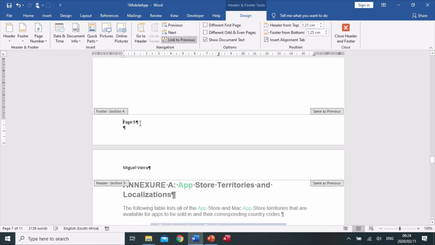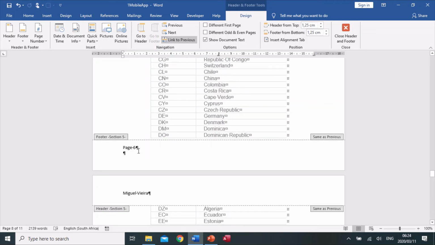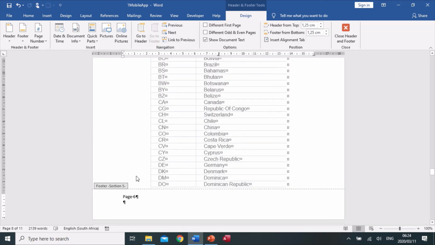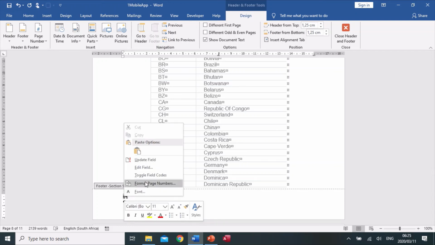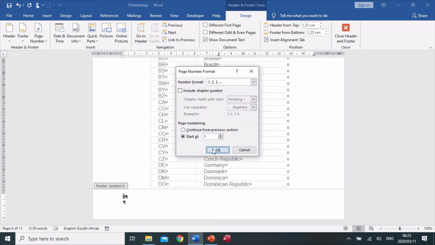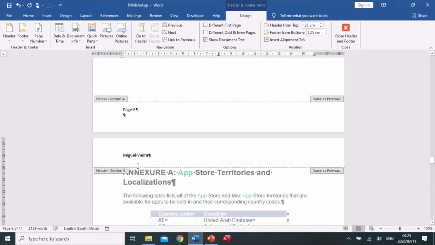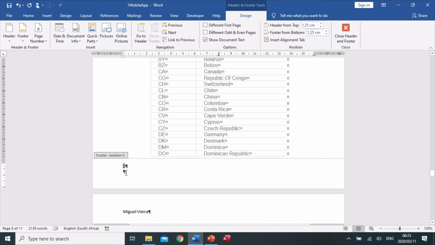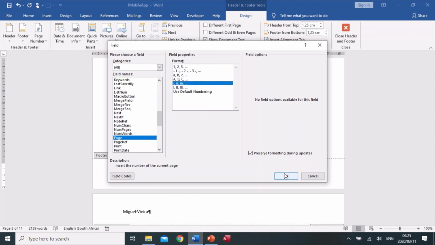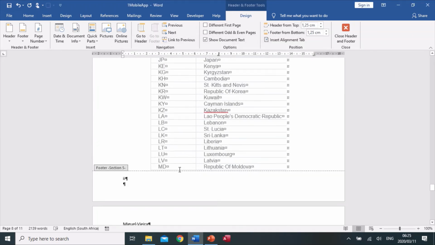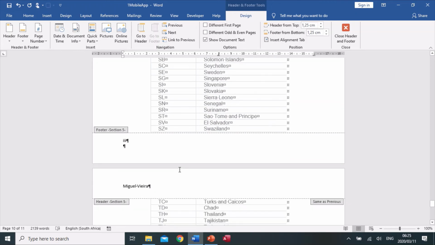So we want these numbers to stay page 5 in that format. So over here I'm going to select this page, and before I do anything and delete, I need to unlink it from the previous section, and now I can delete page. Over here I'm going to format the number. I'm going to start back at 1, so you can see it's 1. The previous page still stays the same as before, and then the last thing I'm going to right click on here, edit field, and click on Roman numerals. Alright, so going forward from that section you'll see it all works.